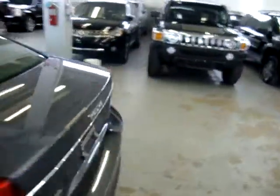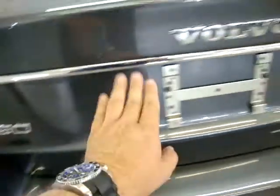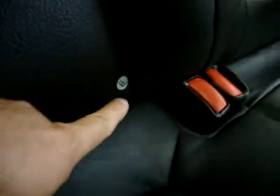Let's come around to the other side and take a peek from the other angle at the seating. Let me stop at the tail lights real quick so you can see there are no cracks, scuffs, or fogginess — it's nice and clean. All the chrome emblems are in perfect shape, not damaged or cracked anywhere. Come back here to the right rear. Door panels are all in perfect shape. There's a power outlet in the rear — this driver was definitely a non-smoker. There are anchors on both sides, two on each side, for your baby seat. To fold these forward you just flip them back and they stay up.